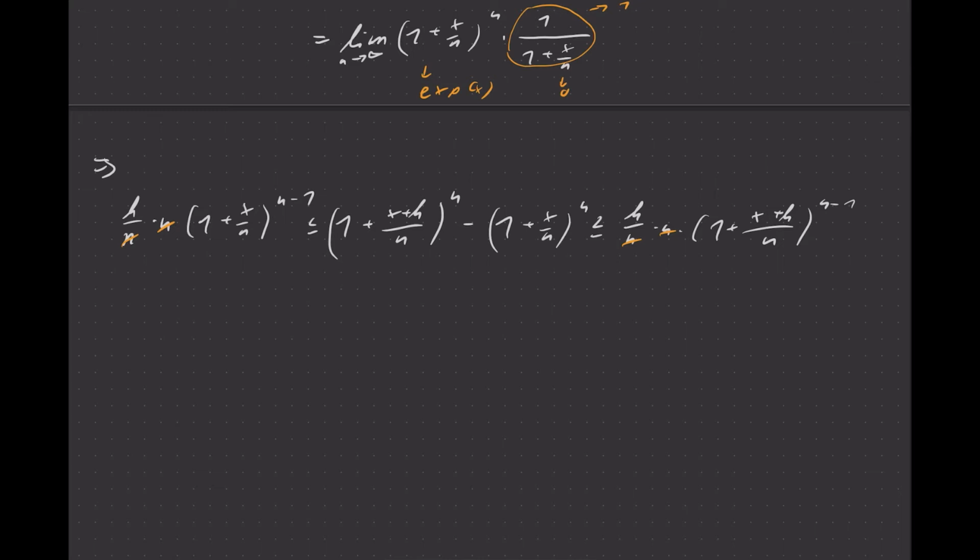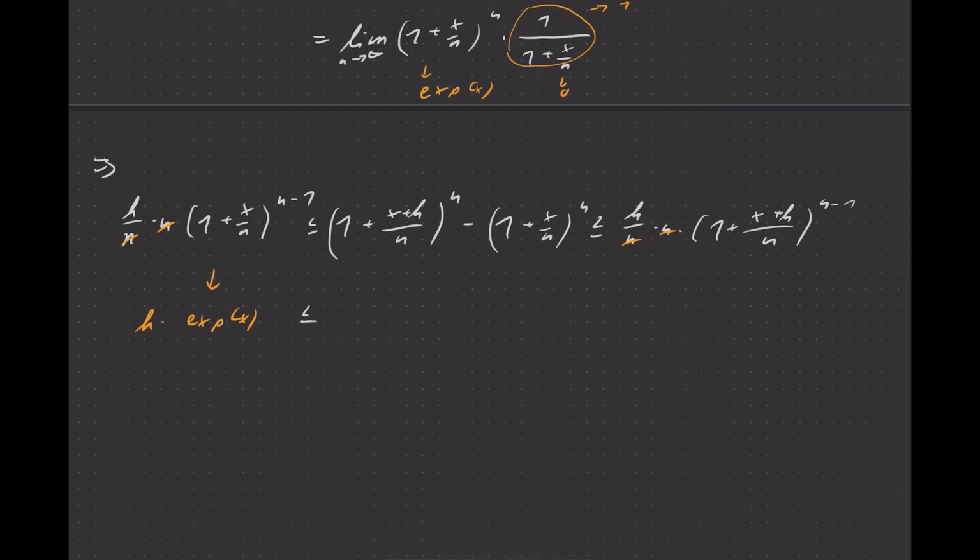What matters is, of course, this expression here. And we just saw that as n goes to infinity, this goes to exp of x. So we have h times exp of x here, less or equal to. The same works here in the middle. We have this expression minus this expression. And those are exactly the Euler sequences.